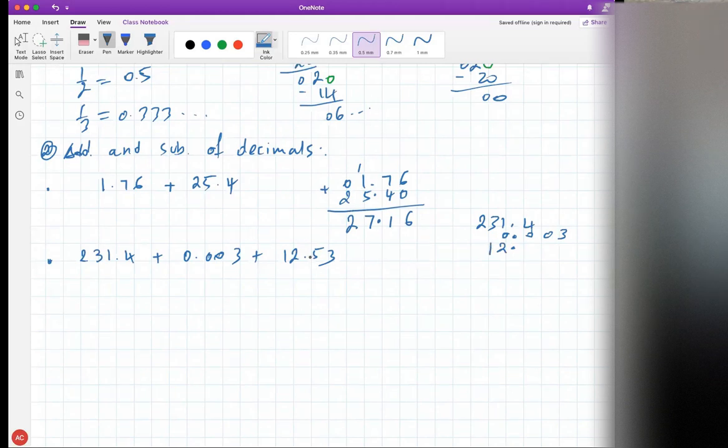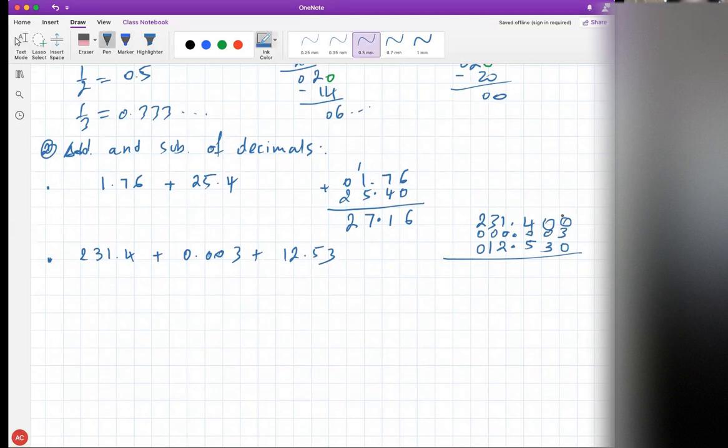Then we have the tenths and the hundredths. So the tenths and the tens, the hundredths. You're gonna have some gaps. You're gonna have some empty spaces. You can always fill up those gaps with zeros. So to avoid confusing the numbers or adding the wrong numbers, whenever you see an empty space, feel free to put some zeros. It will not change the value, but you will make your operation clearer and more organized, so you can easily add it without a mistake.